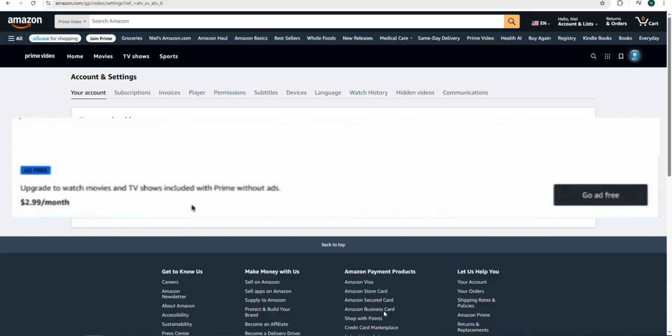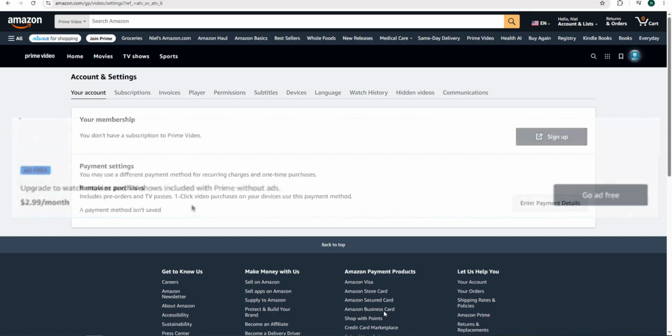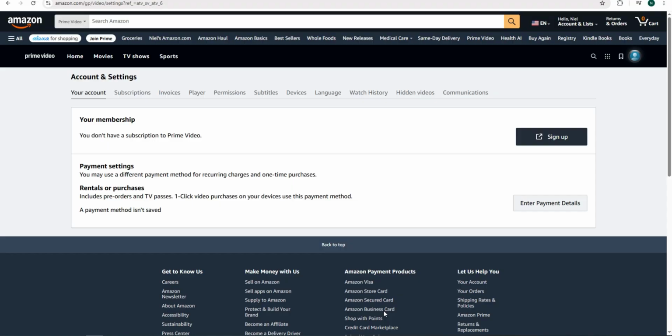If you decide to proceed, click the Start Subscription or Confirm button, depending on what appears on your screen. Follow the payment prompts to complete the purchase. Once the transaction is successful, your account will automatically be upgraded to the ad-free plan. After the upgrade is complete, return to Prime Video and start playing any eligible movie or TV show. You should now be able to watch supported on-demand content without advertisements.